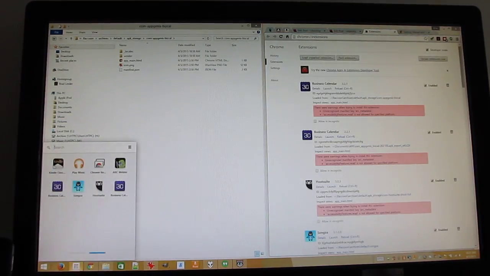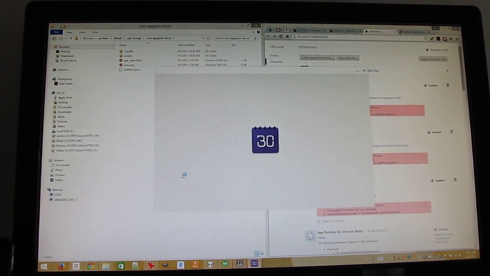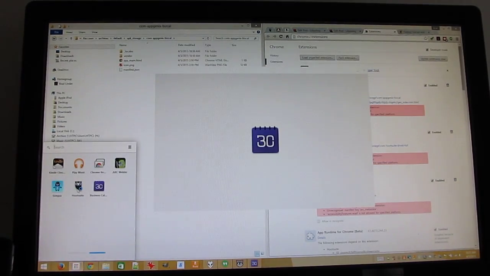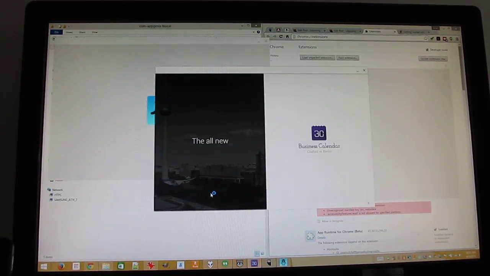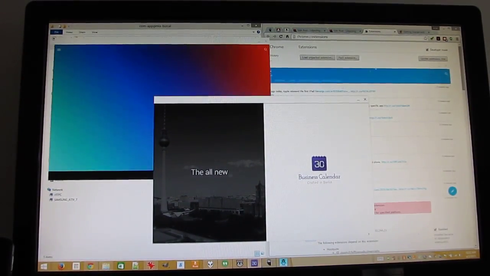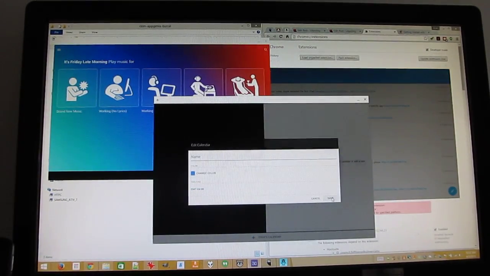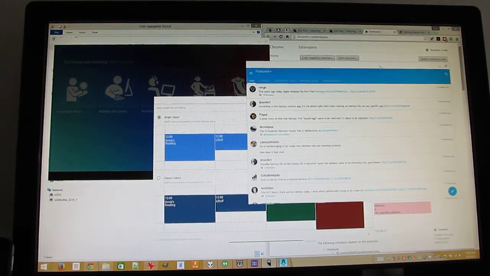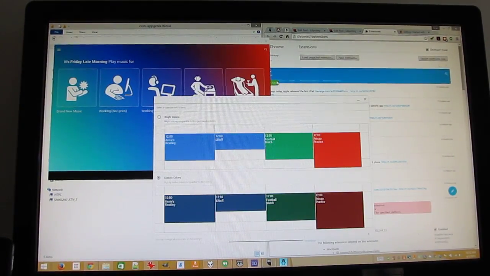Now, we've actually got Business Calendar twice because I went through this before. So let's just go ahead and delete one of those. And here we go. So now we've got Songza, Hootsuite, and Business Calendar. And to show you that we can run them all, let's go ahead and load more than one. Okay, so we've got a calendar, we've got social media, we've got Songza for listening to music, all running at the same time using Chrome and the ARC Welder tool.